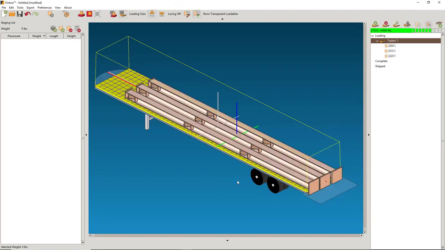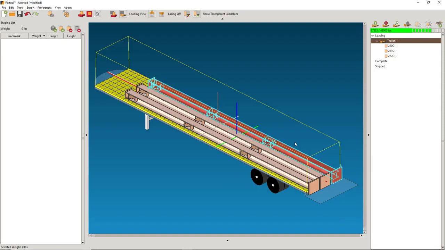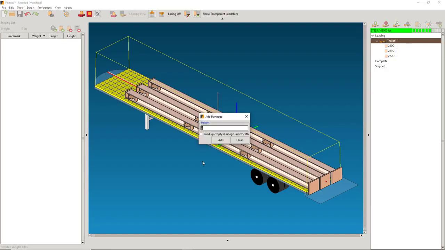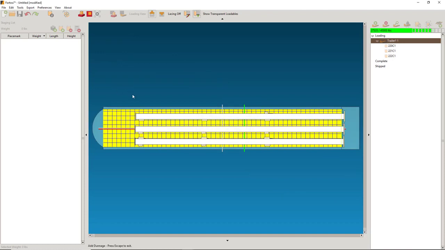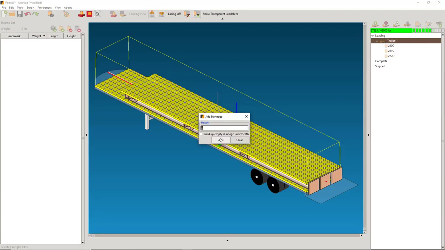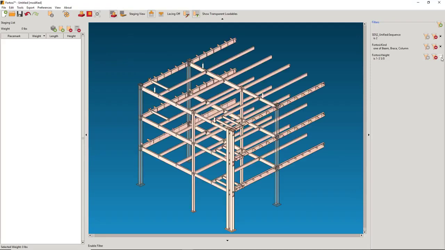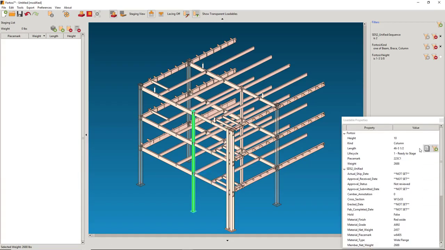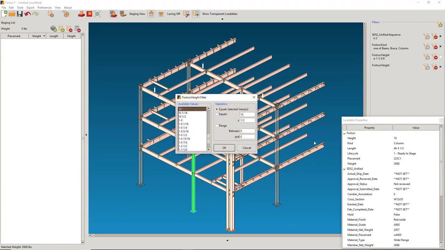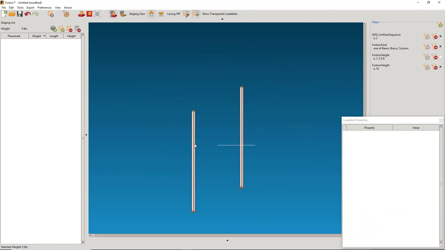Once I have the first 3 columns in there, now I'm ready to add steel on top of it. So the first thing that I need to do is add in more dunnage. And remember, this is just the dunnage area. I'm just going to select the area that I want to place the dunnage at. And then I can go back into my staging view and grab those members that I want to add in. I'm just going to unselect some of my filters, add a couple more columns. Maybe now I want them to be 10 inches high.